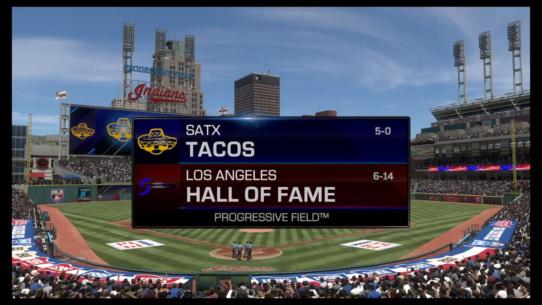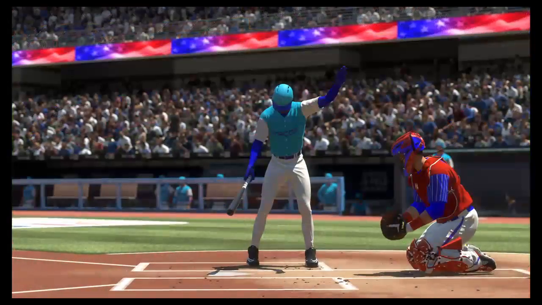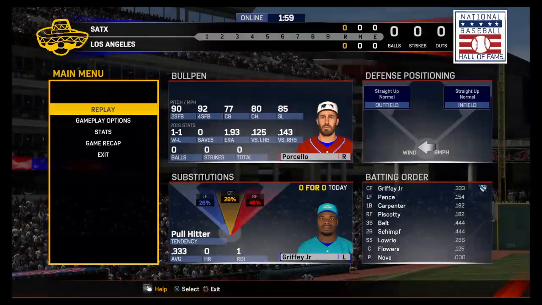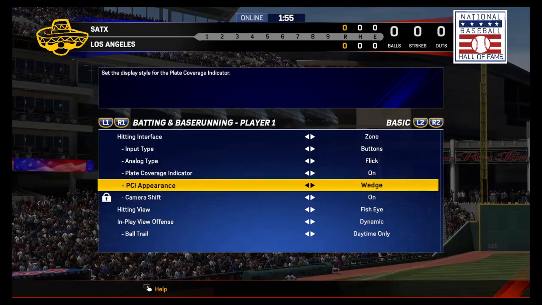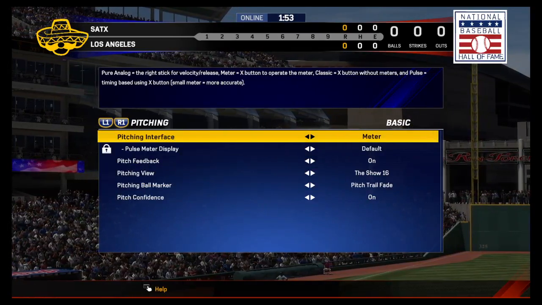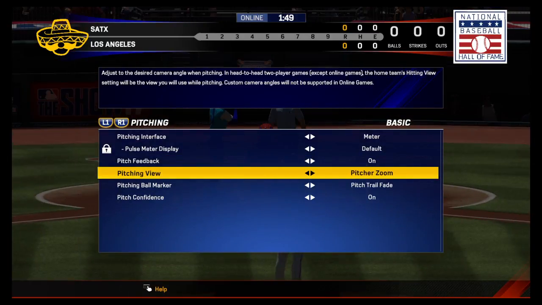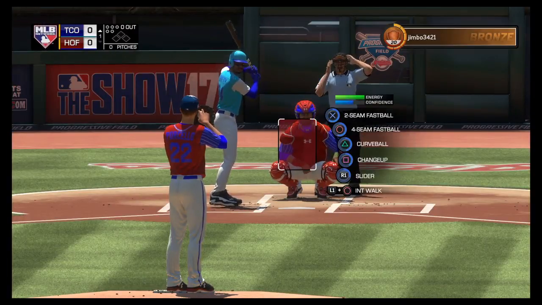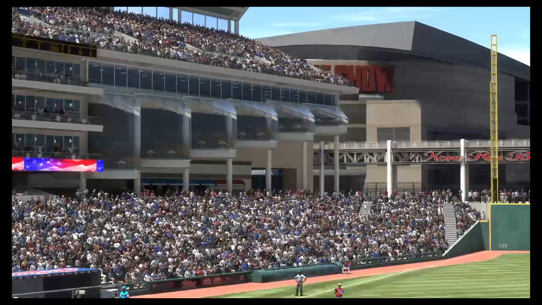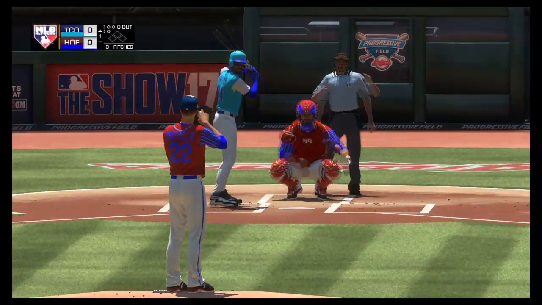Now from downtown Cleveland, MLB Network brings you baseball from Progressive Field. It'll be Diamond Dynasty Season Series play here, between the Tacos and the veteran Ken Griffey Jr.